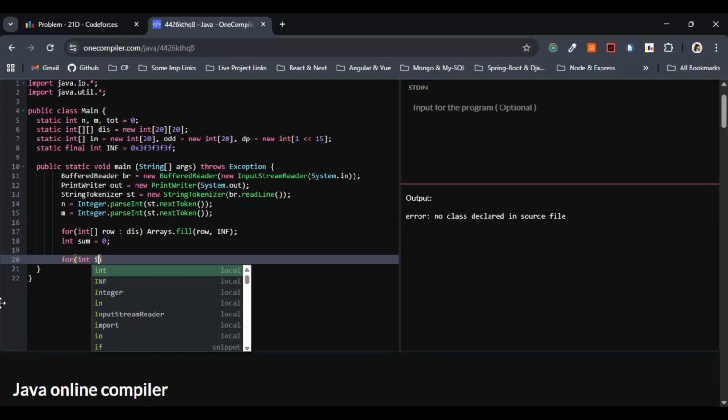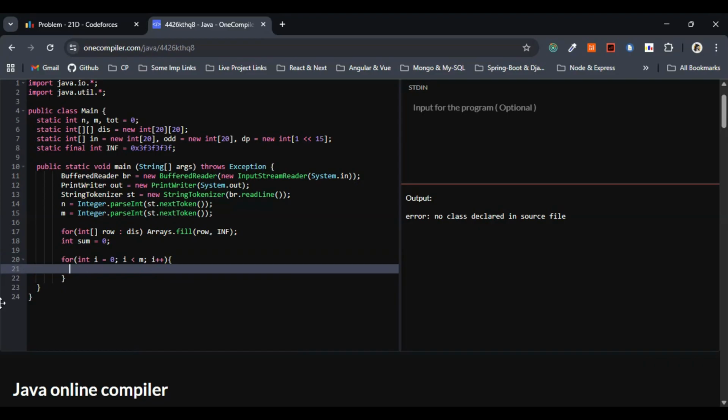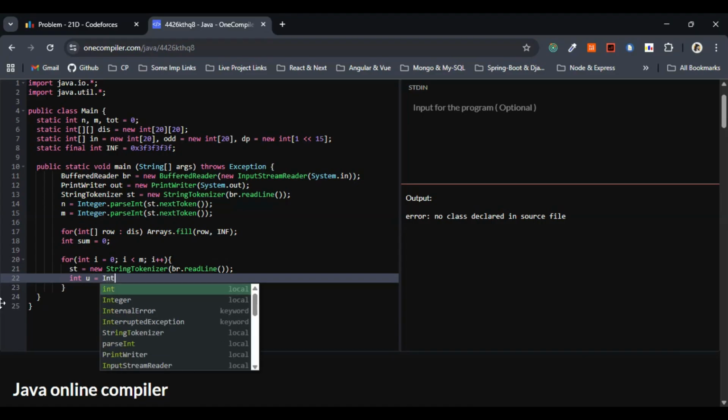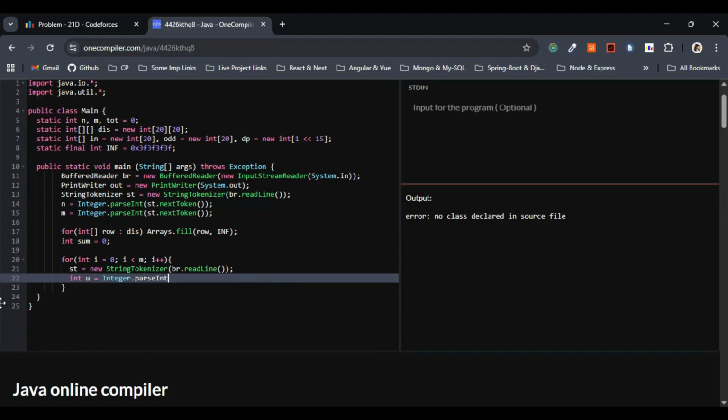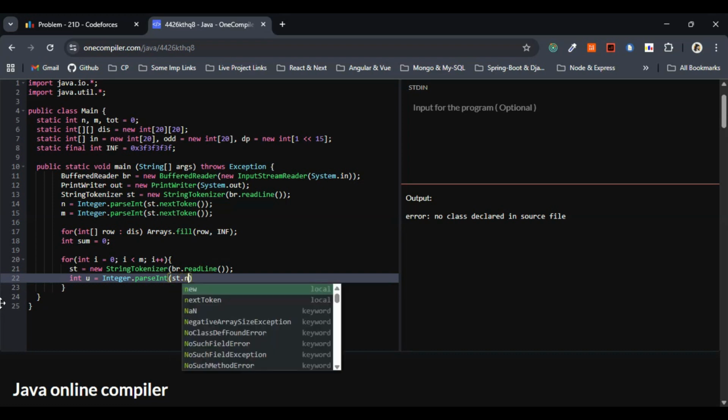So this one will be int i equals 0, i less than m, and let me increment i. So within the for loop, let me go with the string tokenizer, new string tokenizer, buffered reader dot read line. The next part would be, let me go with int u equals Integer dot parseInt, string tokenizer dot next token.